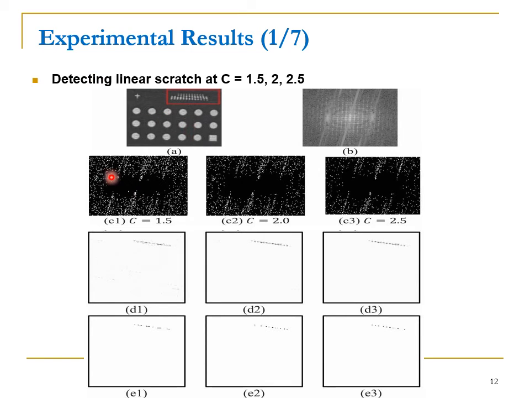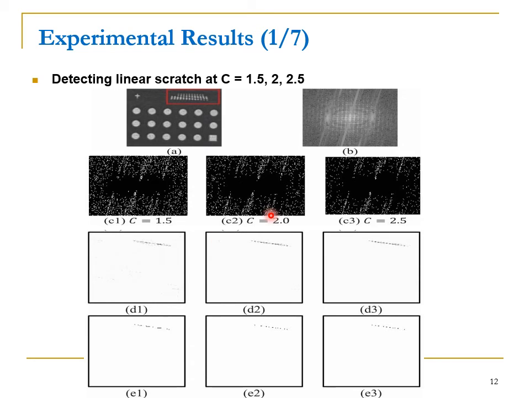These white dots indicate the retained frequency components, and in the third row we have the reconstructed image, and in the last row we have segmented images. So when C is very low, we can see a number of white dots. On top of the defects, many pattern residuals will also appear. I don't know whether you can see the pattern residuals in this picture or not. For me they are visible, but they don't have much intensity here.